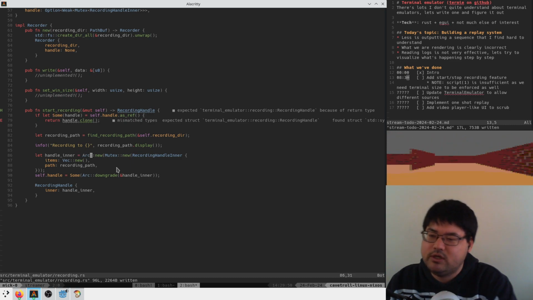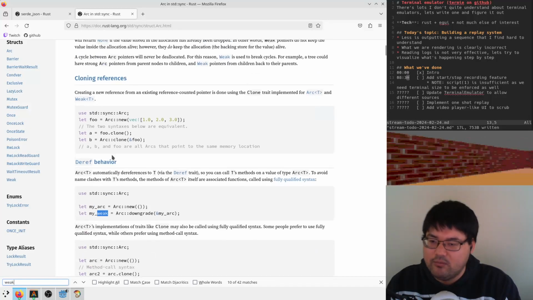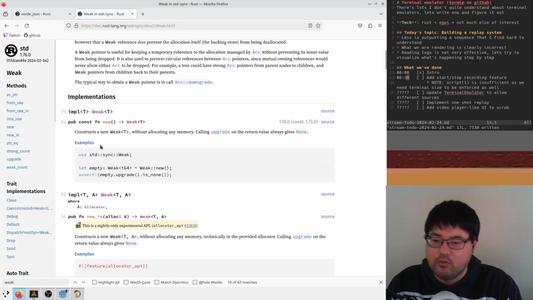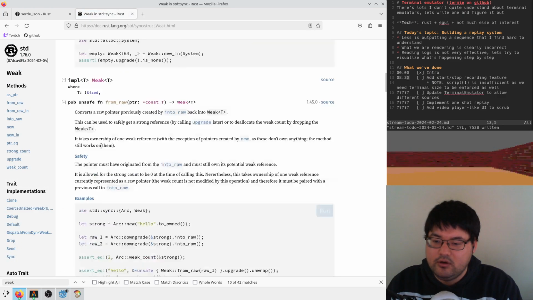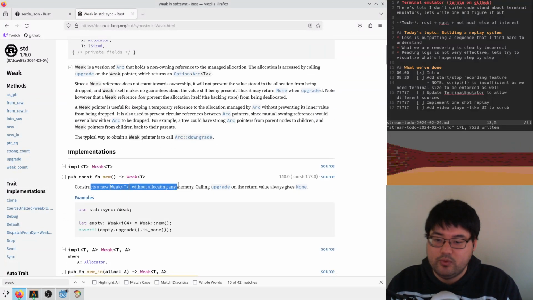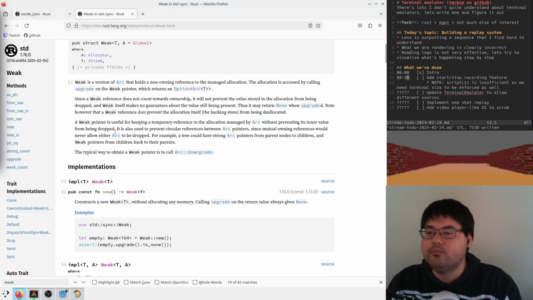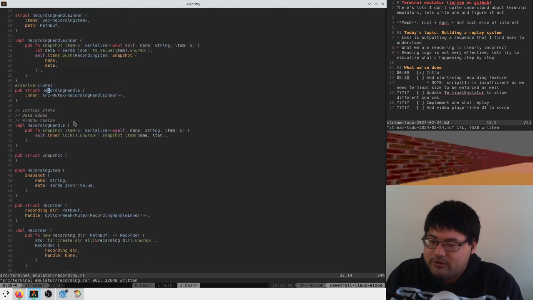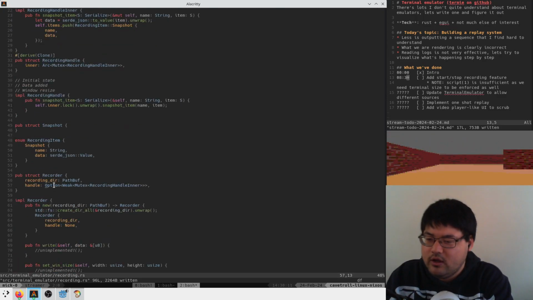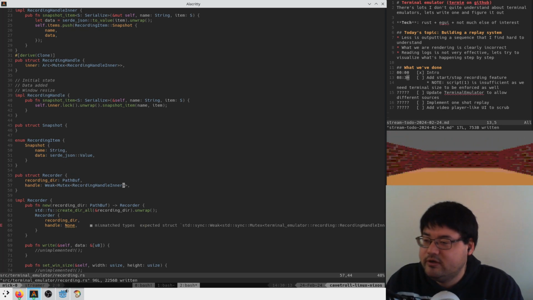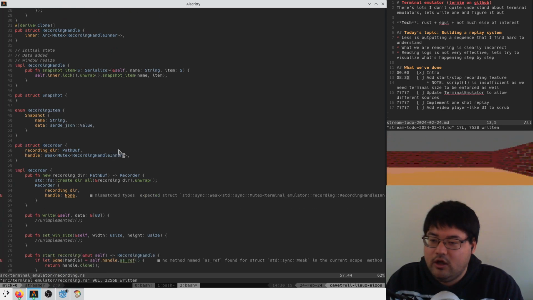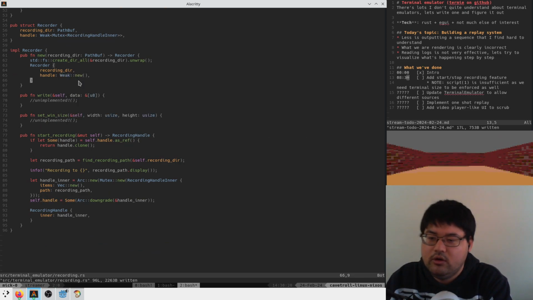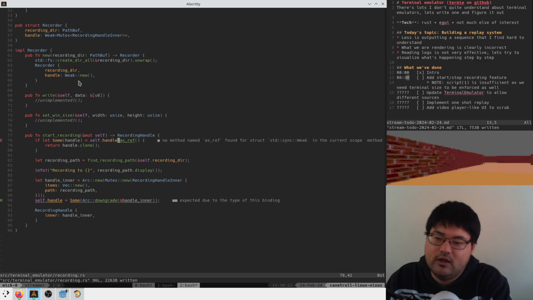Maybe we don't even need the option. Can you have a weak reference if that wasn't constructed from an Arc? Can you have like Weak empty? Construct a Weak without. Perfect. So we can drop the option, because weak already kind of implies that the thing might not exist. And so now I can just say that this is Weak::new, and then I can say if let.